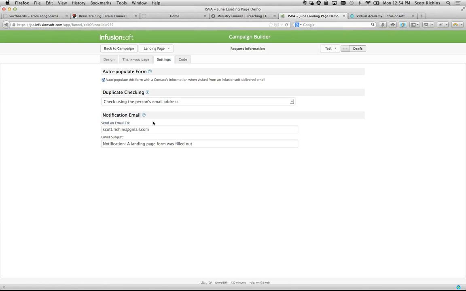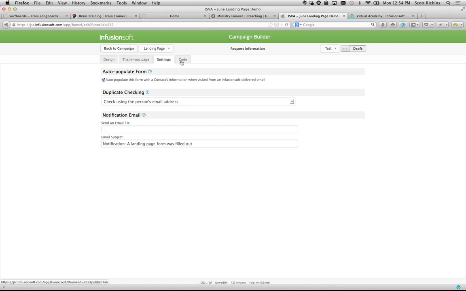Also, if you want to be notified every time somebody fills out this form, then fantastic. You simply put in the email address here and the notification subject that you want to have in that email notification. Every time somebody fills out this form, it will send you a notification. There are some times that you will want that. There are other times it will probably become annoying. So all you have to do is delete this and save it. My goal is for you to get so many people opting in that it becomes annoying. You choose to then shut it off. So that's what you've got under settings.